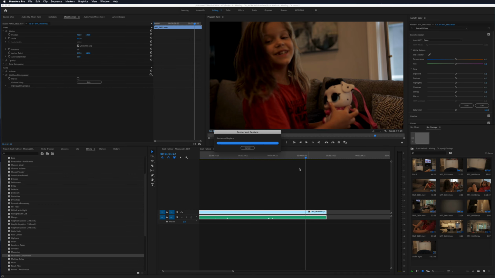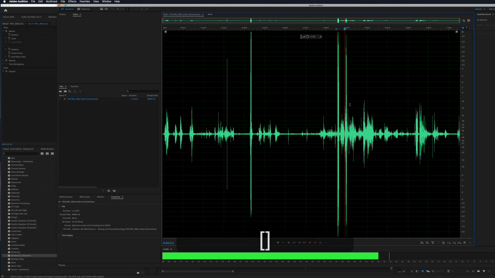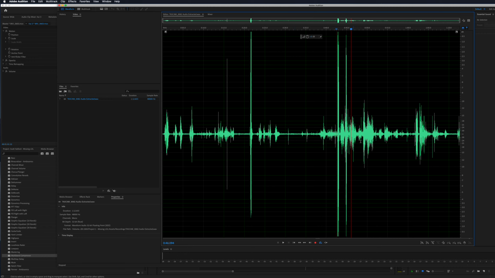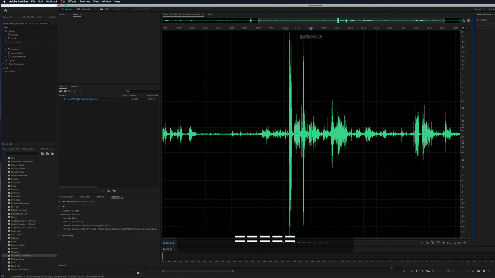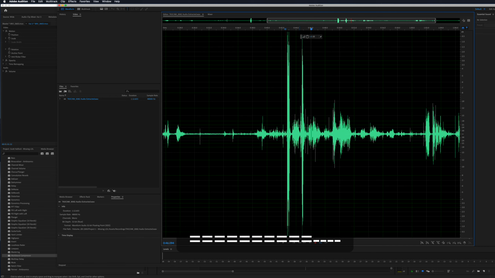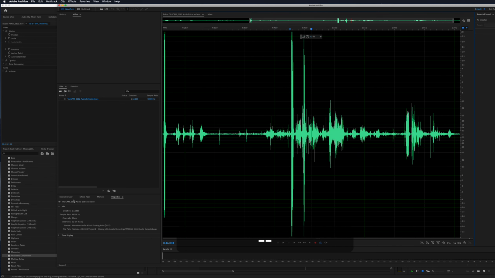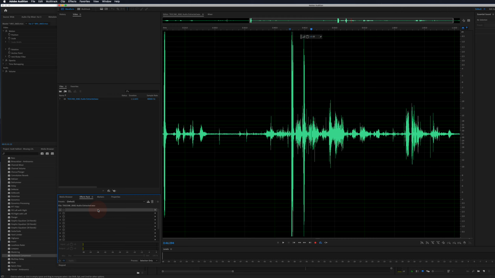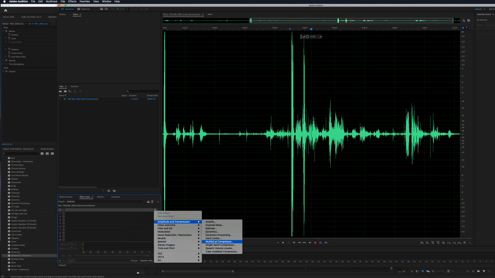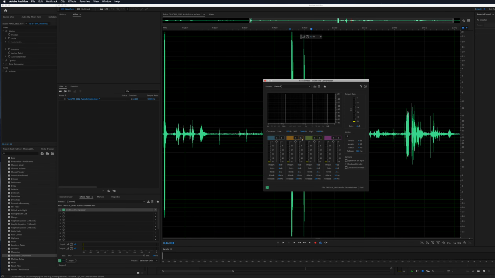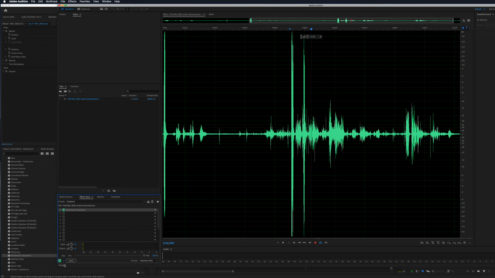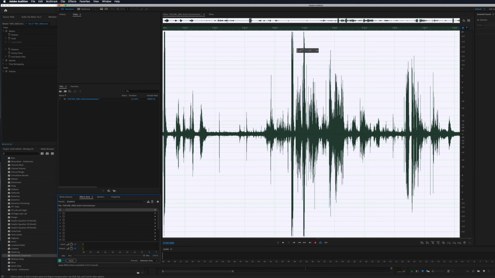All right, so we have all this stuff going on. This is the waveform editor, okay? So this is just really, really high level. I can go into my effects rack, go here, click on amplitude and compression, multiband compressor, and that'll open up this familiar looking dialog box. Select broadcast, close that, and then if I hit apply, then watch what it does.